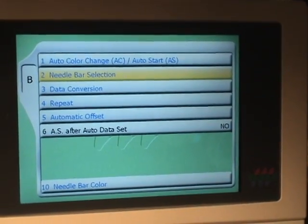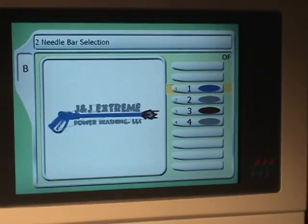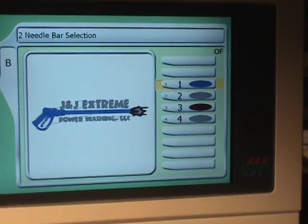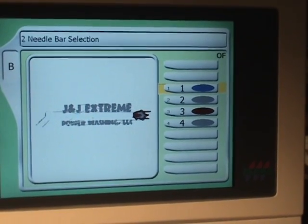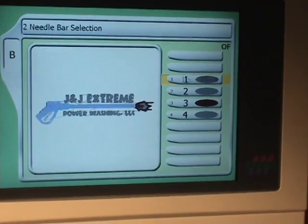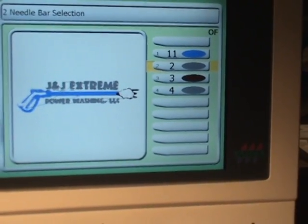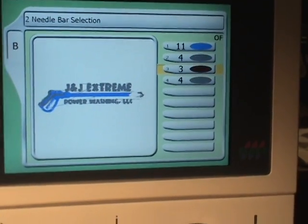we get needle bar selection, and this is where you program your colors. So if we hit set, we get a screen that shows us our design and it shows a default color selection or the previous color selection. The first color is highlighted with a yellow bar behind it. So if we want to change that color, we would just use the dial to select a new color and press set. Now we're down to the second color. Again, you'd use the dial to select a color and press set, and so on.